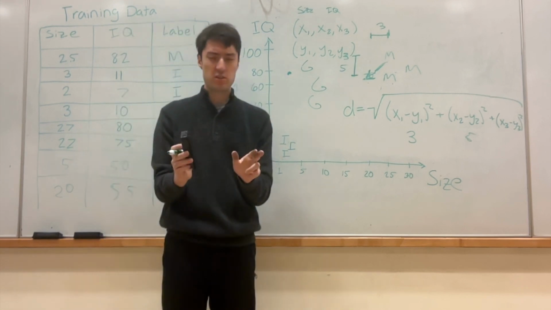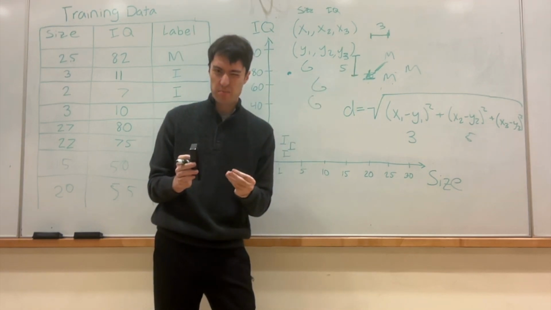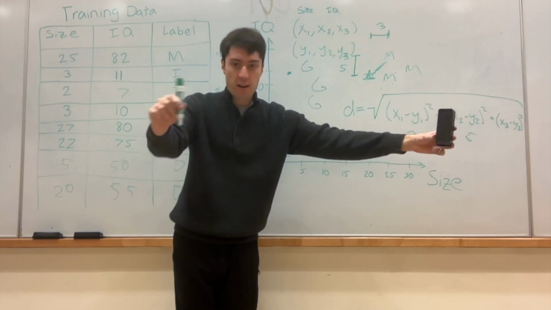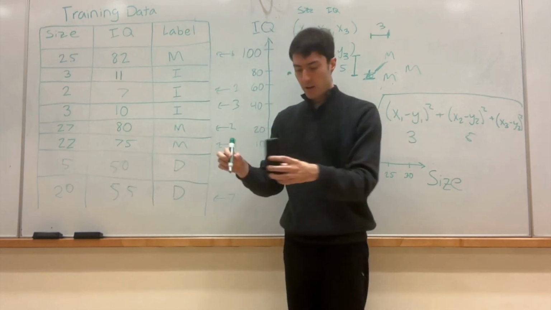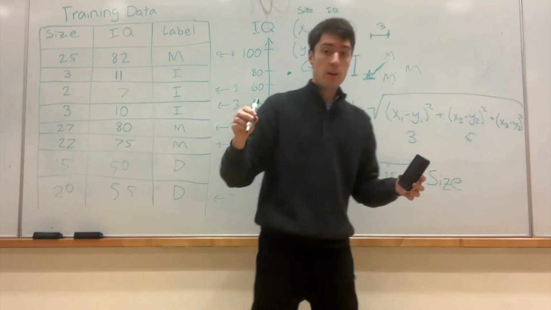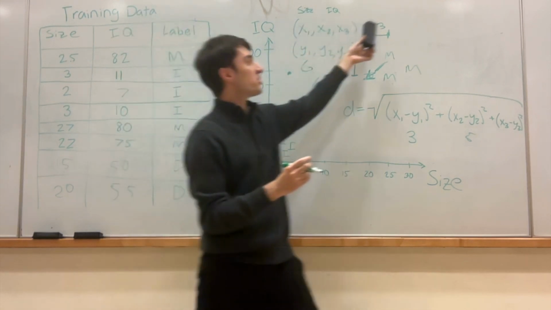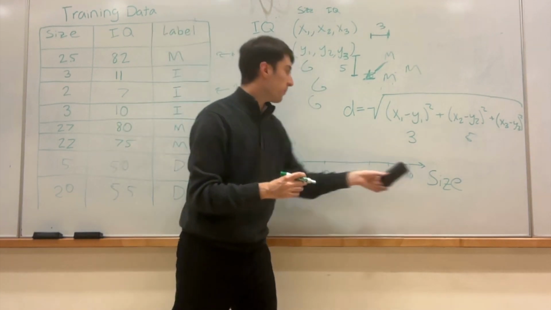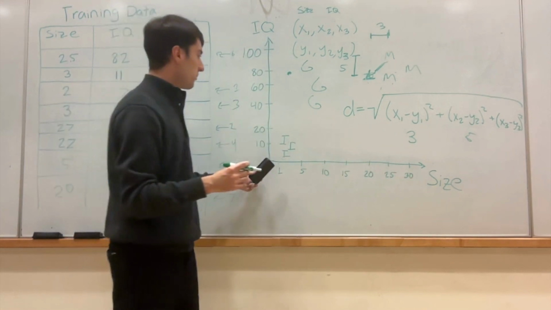We're always in distance. You can't just say, oh, what's the distance between 3 points? That doesn't really make sense, right? If I'm here and the eraser's here and then my pen is here, what's the distance between us 3? That doesn't really make sense. I would have to be 1 point and this would be a second point, and that kind of makes sense, right? So for distance, you only have 2 points, but you can have as many components in that, right? Because here's one component, size, here's the second component, IQ, and then something else, you would have 3.